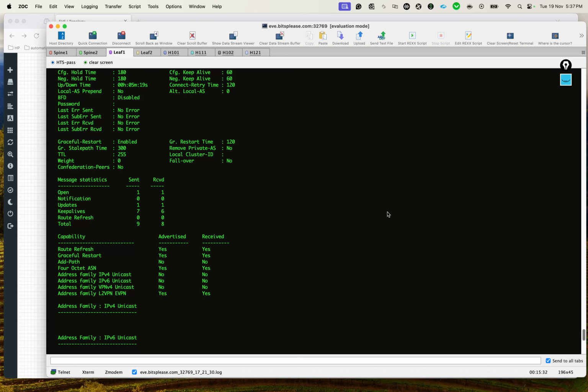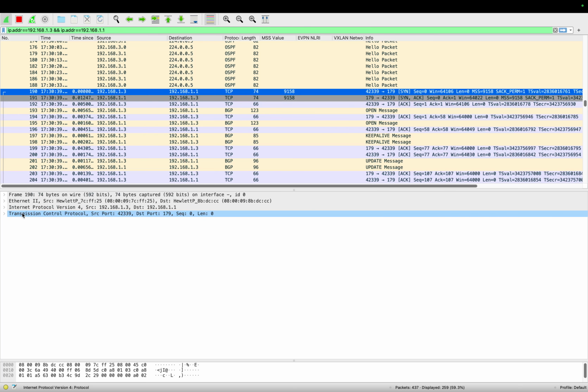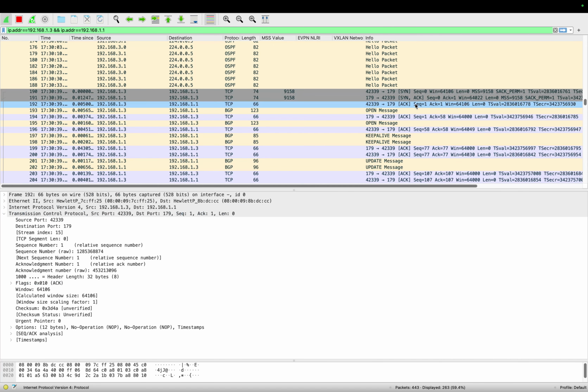Cool. I think I might also have a packet capture going on. Let me see if I can spot something interesting there. One sec. All right, so I was able to pull up the packet capture as well. This is the packet capture between the leaf and the spine. I put in a filter here, and you can see the BGP session is getting formed. You have the initial TCP packets going from 1.3 to 1.1. As we all know, the port used for BGP is TCP port 179. So that's getting used, and you can see the typical SYN, SYN-ACK, ACK.